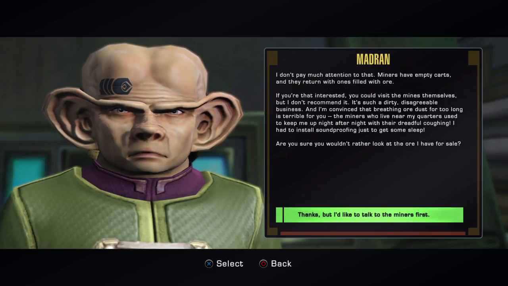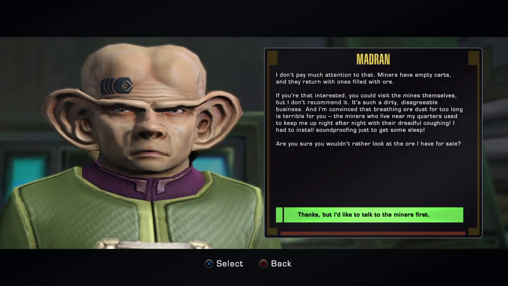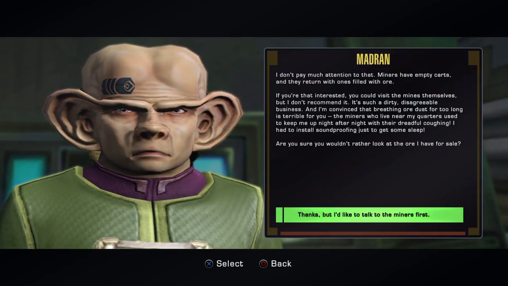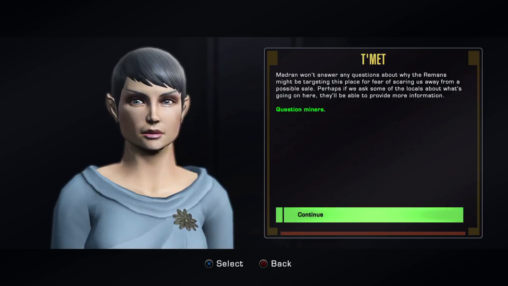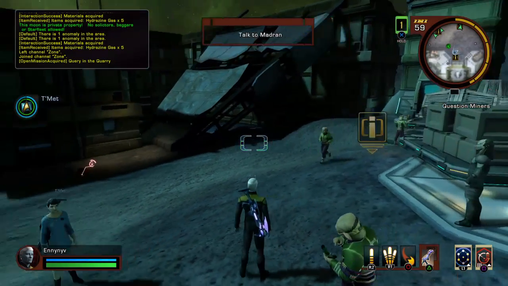Sure. Tell me about the mines. How convenient. He doesn't have information. I want to talk to your miners first. An exclusive contract to export them, eh? You won't answer any questions about why the Remans might be targeting this place. If nothing, he is a salesman. So we gotta talk to some miners here.